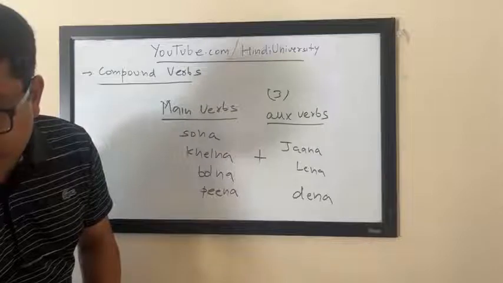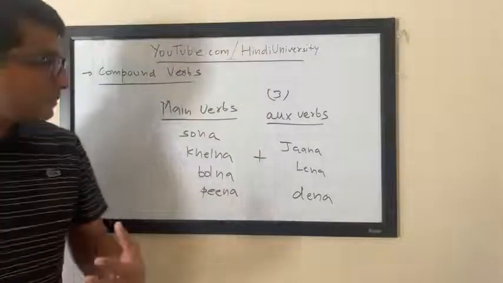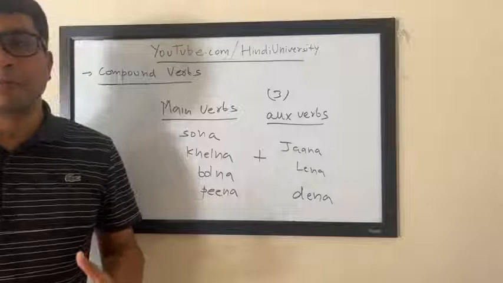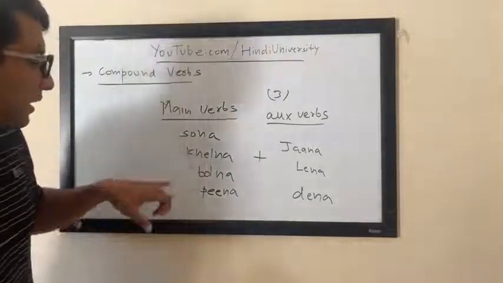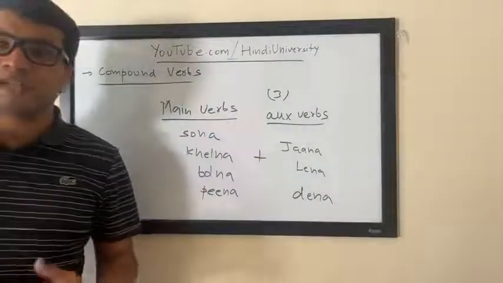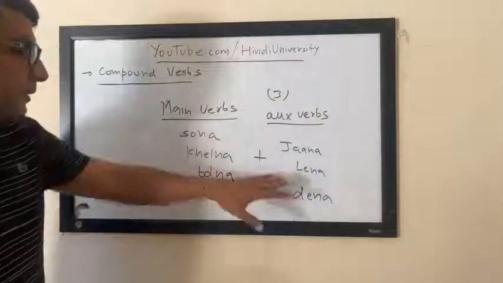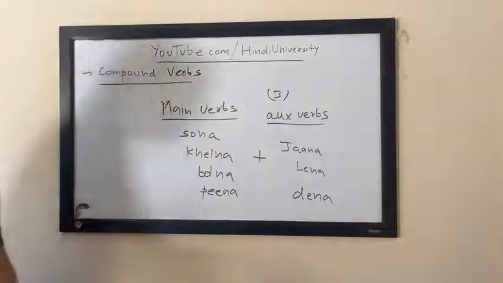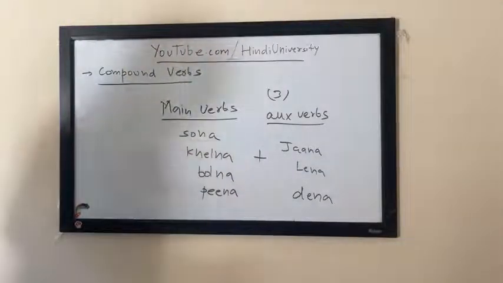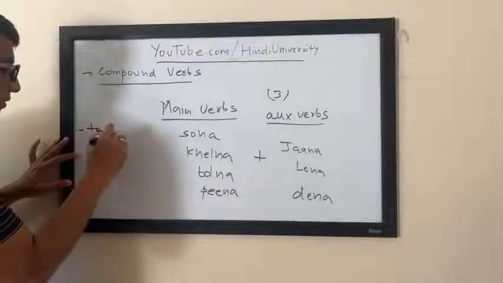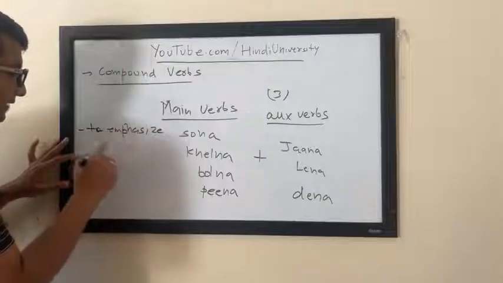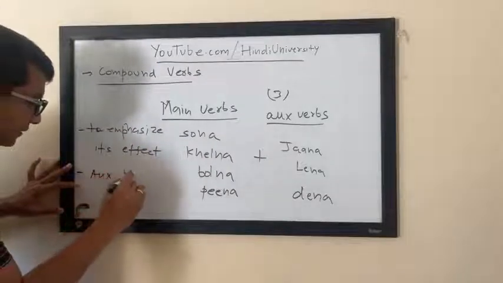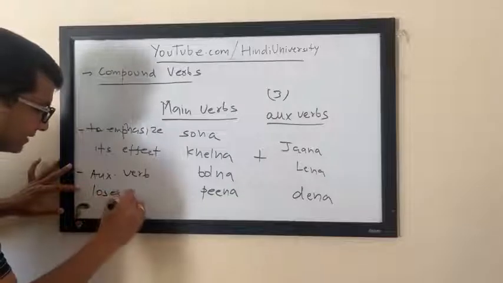It can be a very tricky topic, because when we learn, we simply use these verbs in different grammatical constructs, whether present tense, past tense, future, modals, or imperatives. But when you use them along with other verbs, it can throw some people off. So just to refresh: main verbs are used with the auxiliary verb to emphasize the effect, and the auxiliary verb loses its meaning.